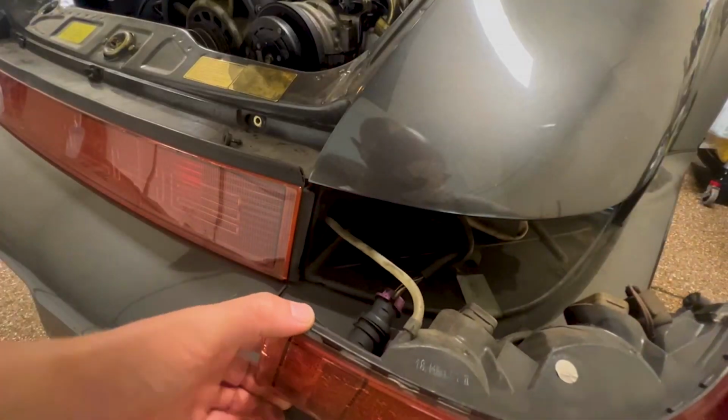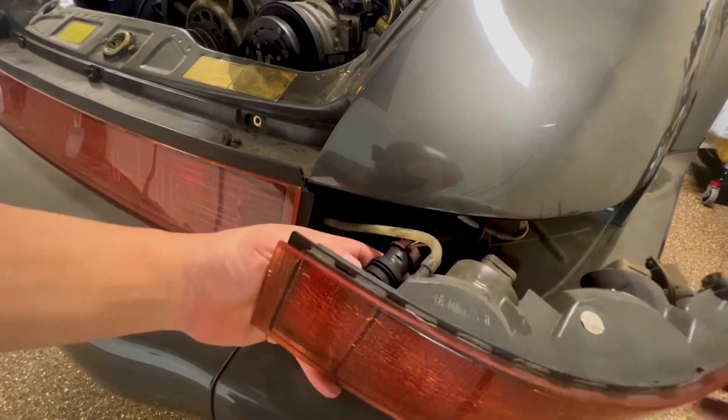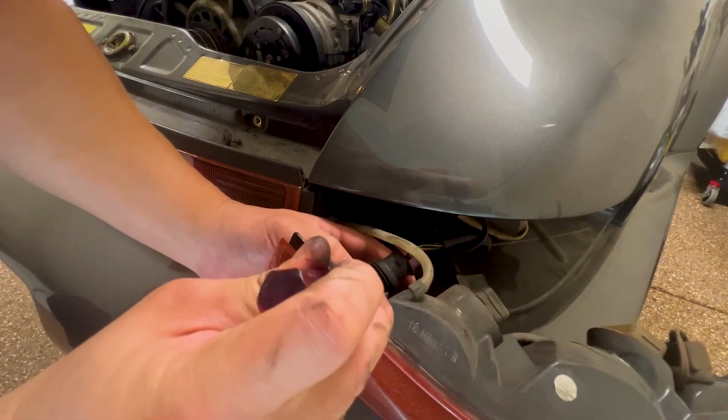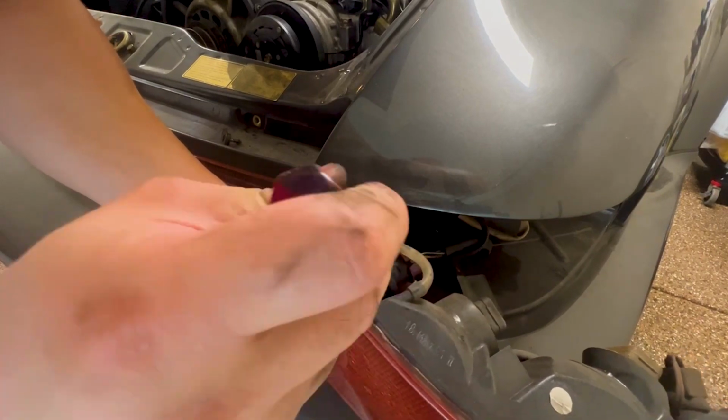Looking from above, grab a small flathead, or you can use your fingers, but it's gonna hurt a little bit. Gently pry the ears of the connector off the taillight assembly. Be really careful not to break the connector clips. Just take your time.